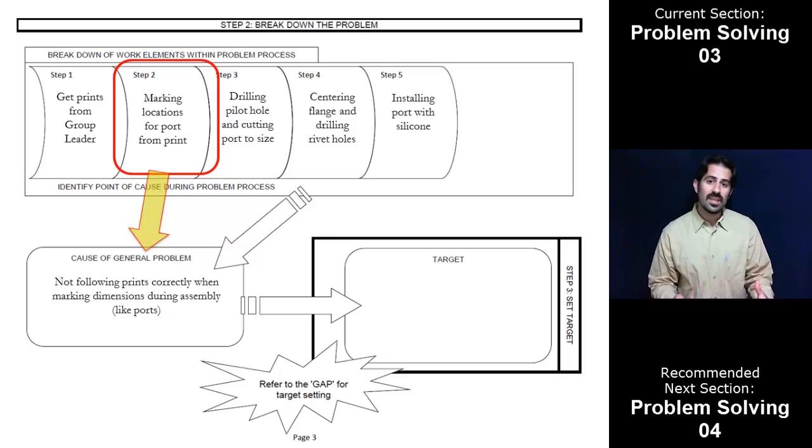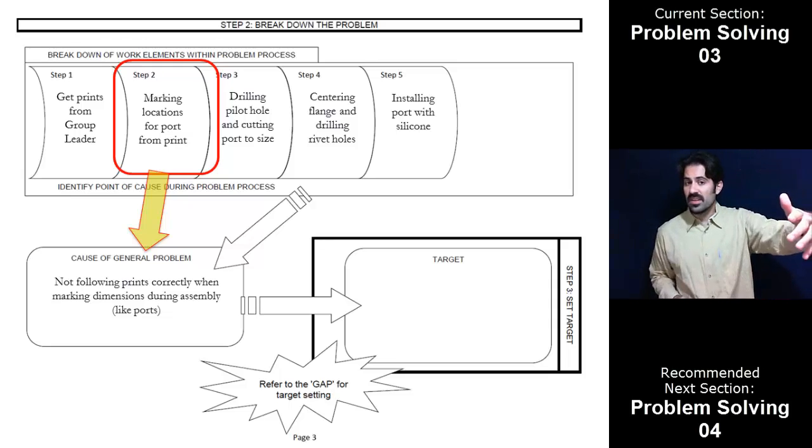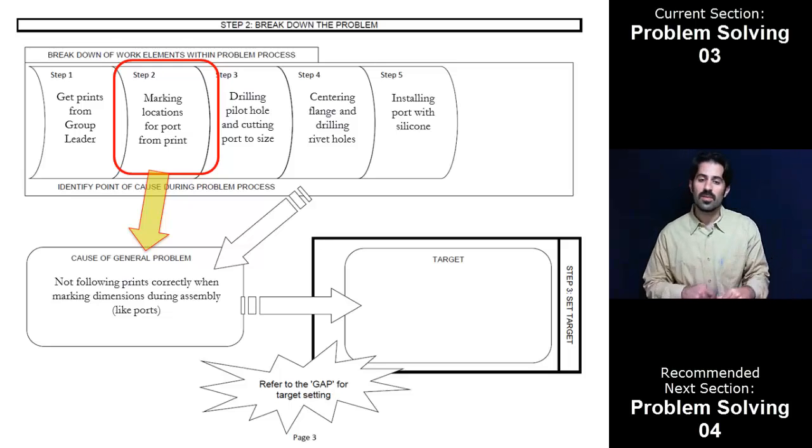And so what we've done in step 2 is we took that gap, we tried to find all the things that were contributing to the gap. Then we went and investigated, and we crossed off our ideas that weren't really that big of a deal or weren't contributing that much. We kind of found the one or two big fish. We investigated those further to see what was going into making those, and we whittled it down into maybe one or two, in this case 2, problems that were real. We prioritized the big problem, which was the not following prints process. We observed what they actually do with those prints and found the specific step where the defect was occurring.